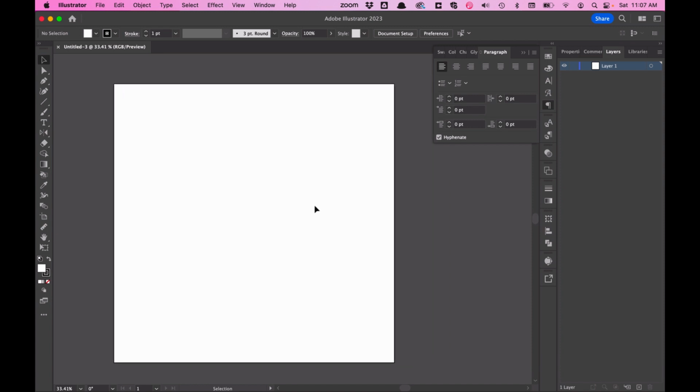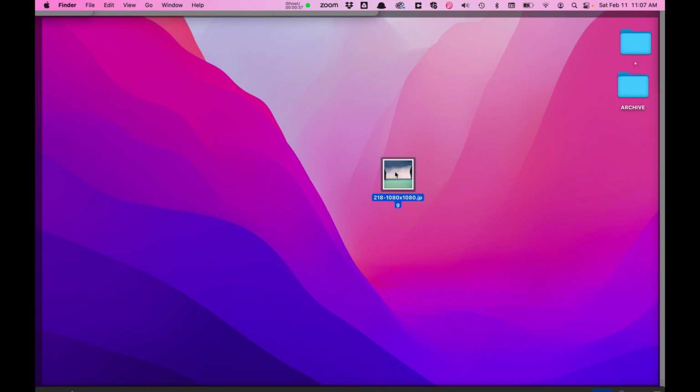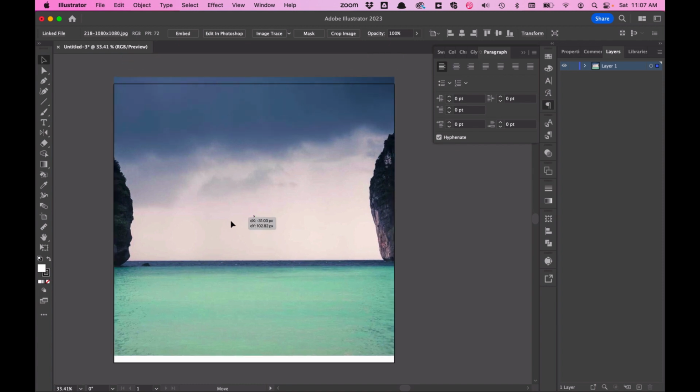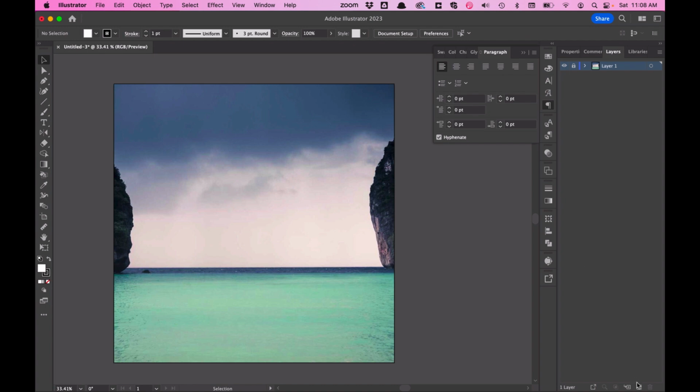Now the first thing that I would want to do is bring in an image, because it's kind of hard to compose without images. If we think about posters, postcards, all sorts of things, social media graphics, we typically have a photograph. So I've already downloaded this and I'm going to just drag it into Illustrator and it will appear on my artboard. I'm going to center it and I'm going to go ahead and lock that layer. That's going to be just my base layer. Everything's going to go on top of it.